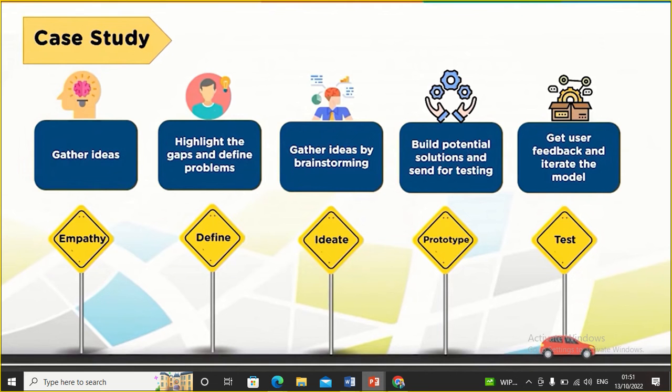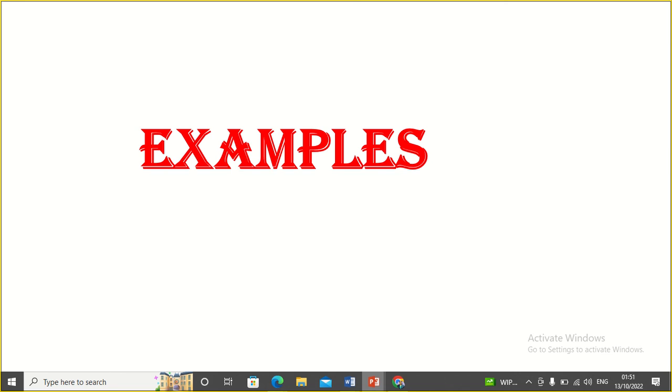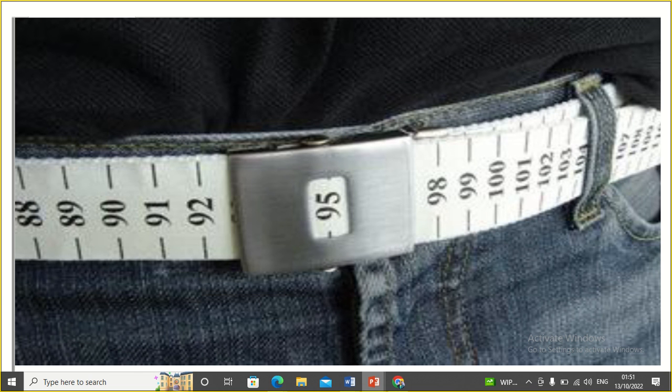Okay, so why do they update their apps? The features of any application are updated very frequently or periodically, because over time the customer expectations and requirements change, right? According to their requirements, expectations, and needs, the application features also need to be changed, as well as the efficiency needs to be improved. Let me show a few examples in which this design thinking process is implemented.